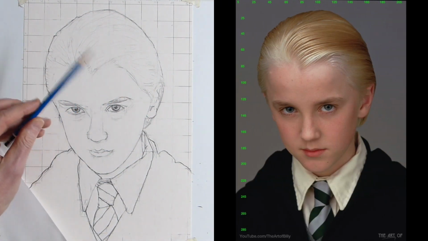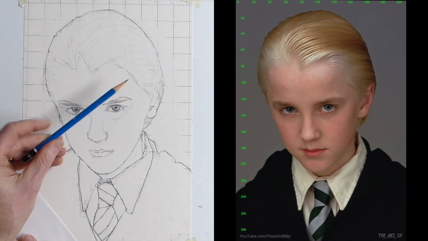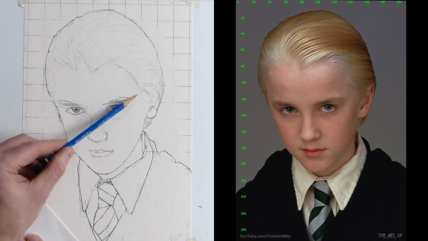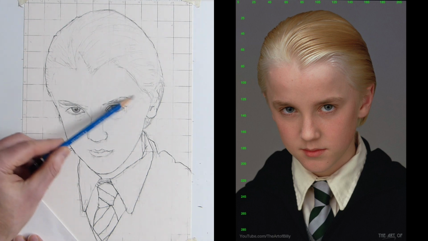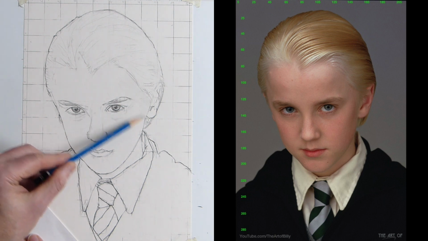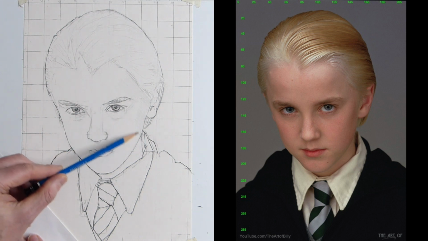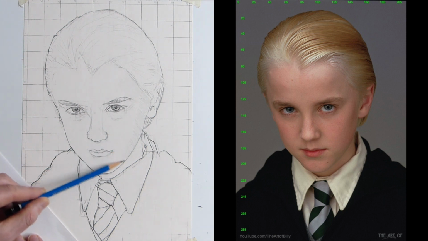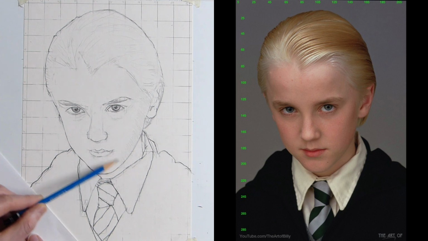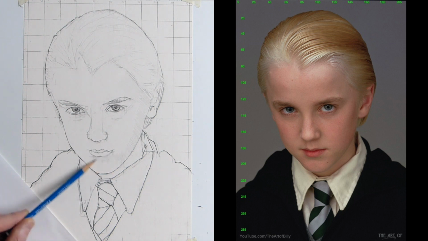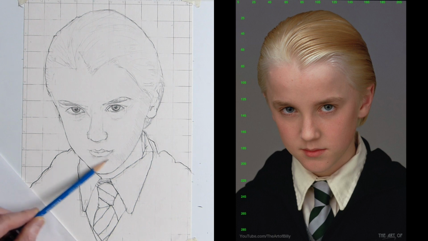So we are now going to, I'm using a 2B pencil and it's been sharpened slightly, and we're going to gently start adding the shading. I'm coming down his left side of his cheek. Just filling in quickly, and that comes all the way down, and then it comes off underneath his bottom lip.